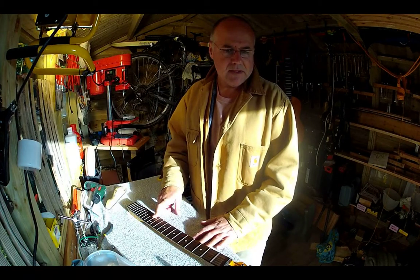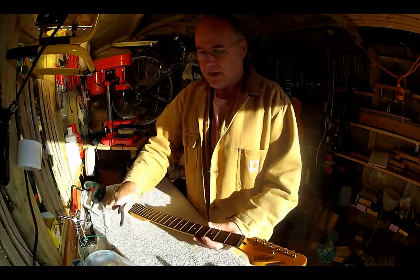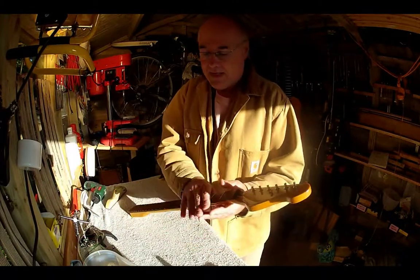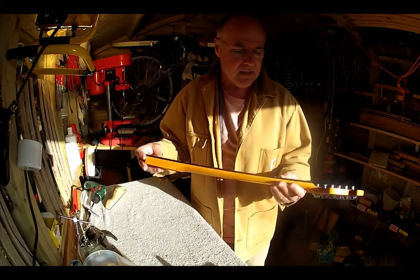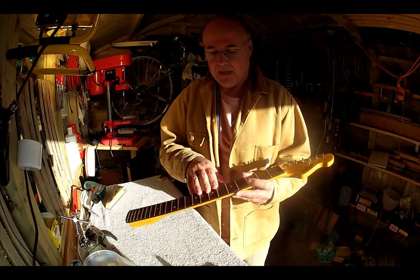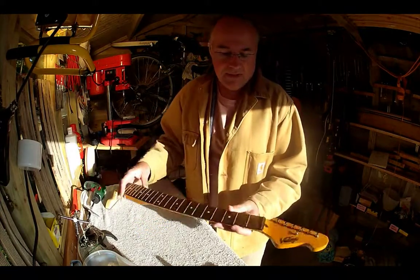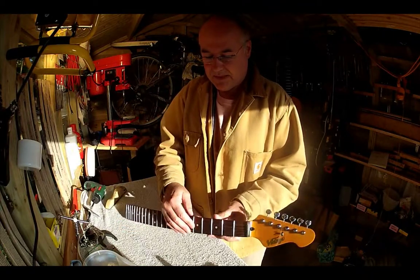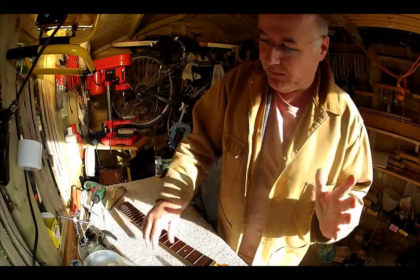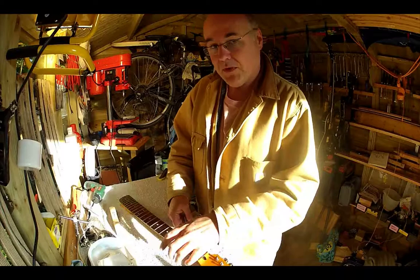I was watching a video earlier on where some people recommend fixing high frets by hitting them with a little rubber hammer. And you can do that, and often it works. You're just pushing the fret further down into the wood. But the problem with that for me is that it's not accurate. How do you know how far you've pressed the fret in? You might know that you've made it no longer high, but is it lower or higher than anything else? Also, my feeling is if you bash in a fret with a hammer, chances are you're going to break the glue seal more than anything else, and run the risk of frets coming out again. People differ on that. I don't have a monopoly on that view. I don't like the thought of doing it that way, so I do it the other way.